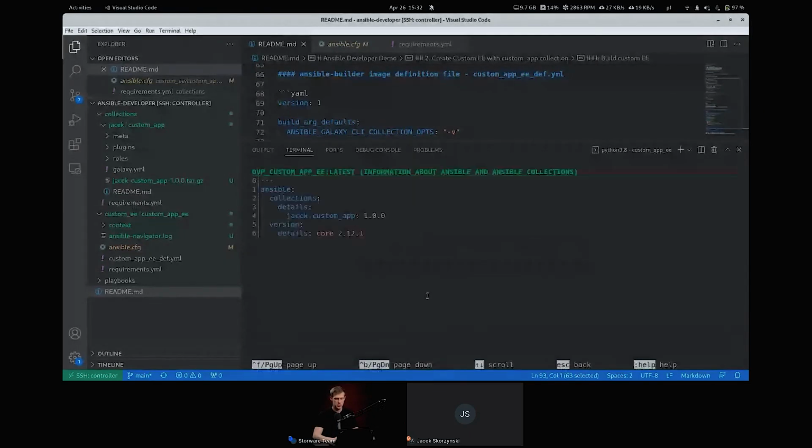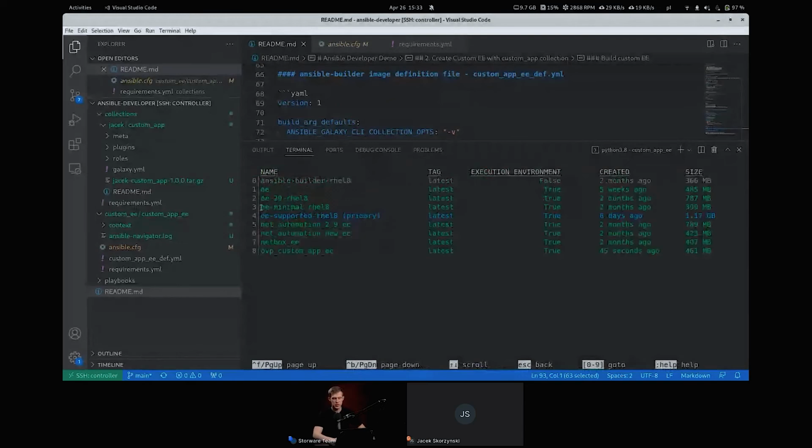This should be a little less equipped with content. As you can see, there is just one custom collection, and we also rely on Ansible core 2.12.1, because it is based on this EE minimal RHEL 8 by default.